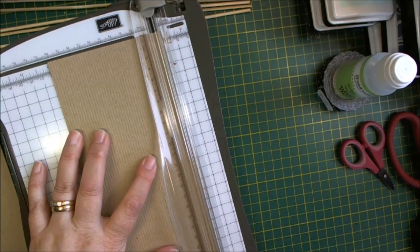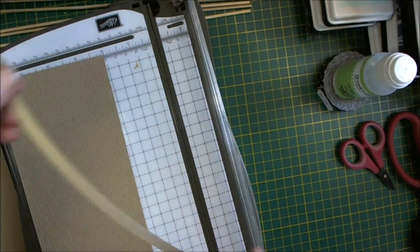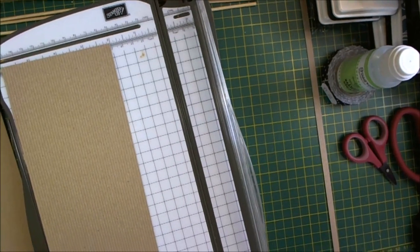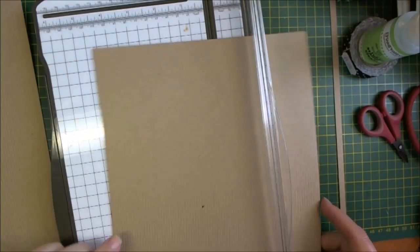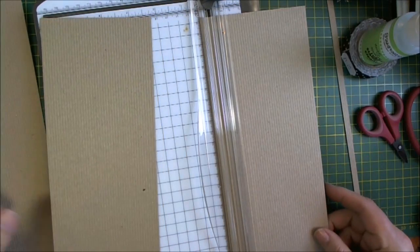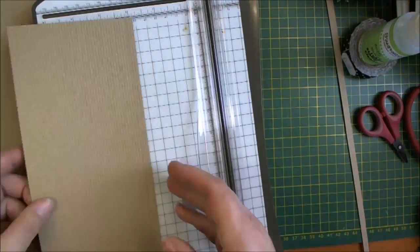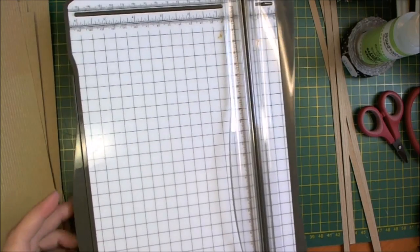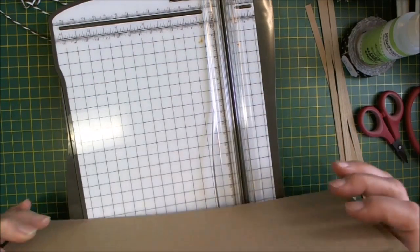Now you'll get two pieces of paper out of the one sheet, and that's all the waste you're going to have. But you can keep this and put it on cards or stripes or what have you, so you don't need to waste it all. Let me just move this back around. Okay, so I'm going to speed up and get my cardstock cut to 4 inches this way first, and then we're going to put it all in and turn it around the other way and cut it at 8 inches. Okay, so that's our 5 sheets of paper cut at 4 inches, and that'll give us 10 sheets.